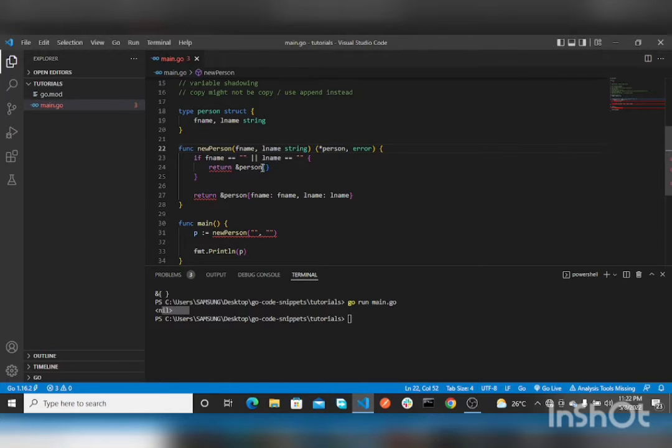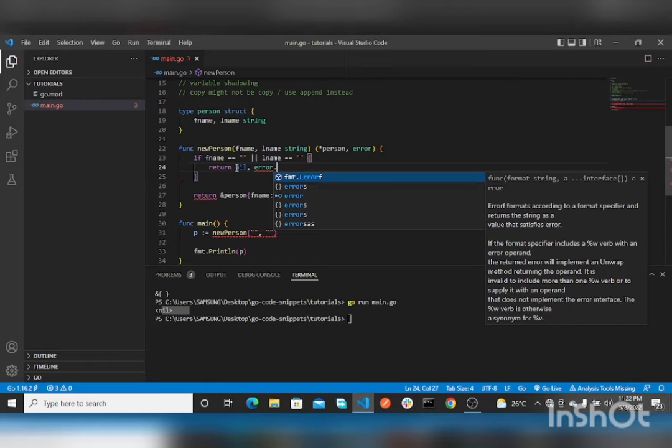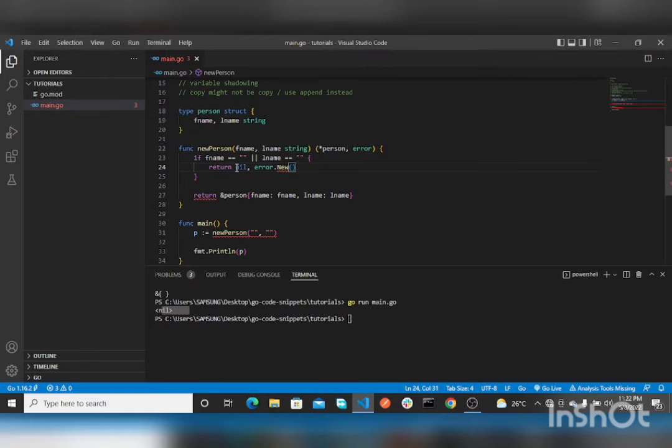So I can actually do this, then I can actually return nil in this case, because I'll be doing some error checking, which I'll most likely be panicking or returning if there's no first name or last name specified. So I can just say first name or last name not specified. So if I call this function NewPerson, else return this and nil.